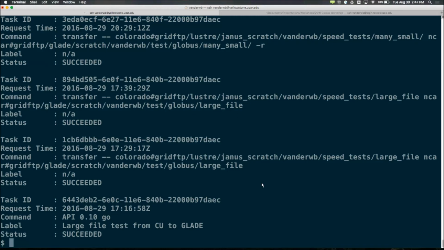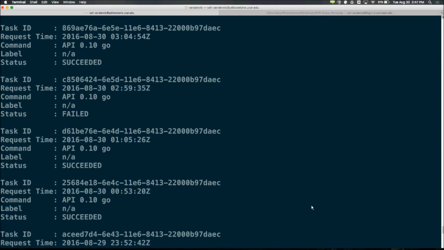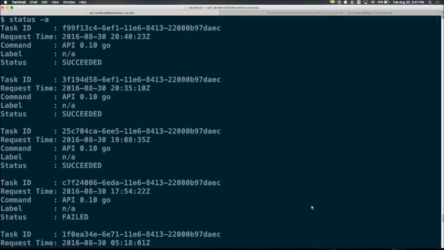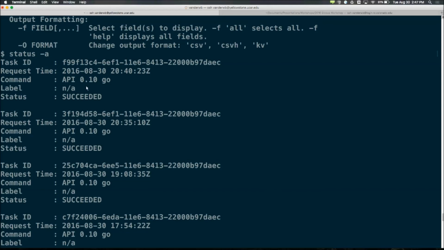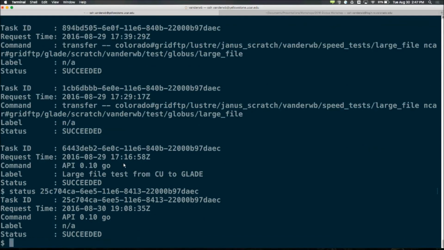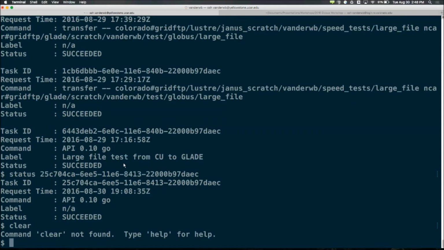And you can see I get quite a bit of information about these past transfers, but it matches the information that I get from the online interface. Now, if I just want to look at one of them, let's say I want to look at this one, I have to copy this kind of ungainly task ID, and with a trackpad that might be hard, but so I can do status and then paste that, and it should just give me the one. Oops. So not all your commands are available, as that demonstrates right there.